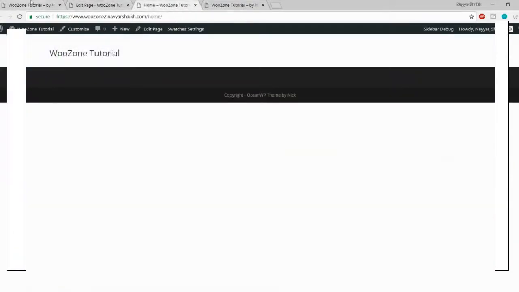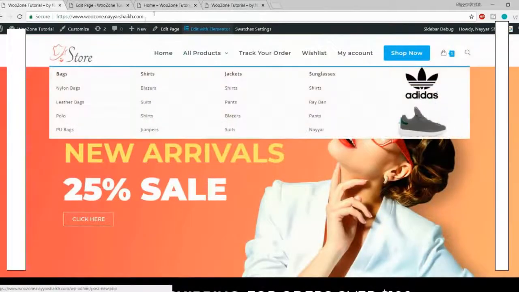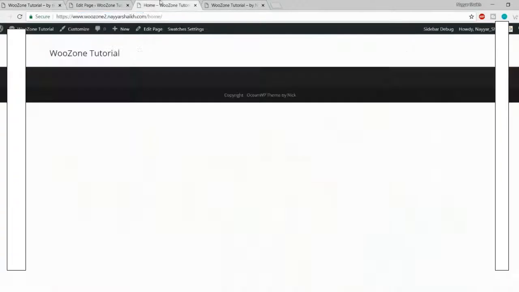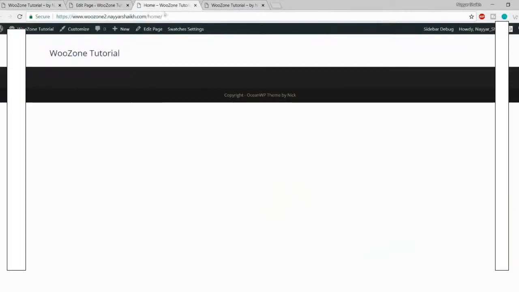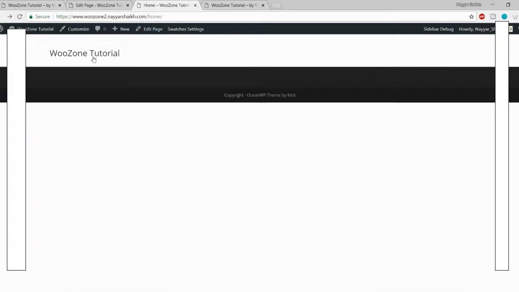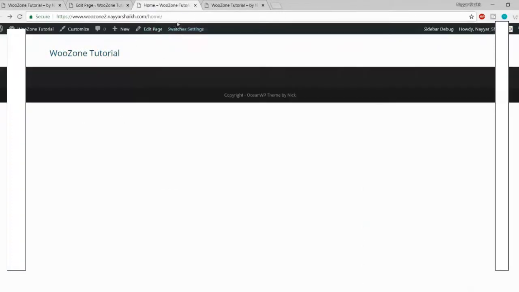Now if you see one more thing, when we are on the home page of this website, we don't see anything like /home. We just have the domain name. And here we are on the home page and we have this website name /home. So we have to get rid of this. When I click on this, as you can see, we are redirected to some other page. I want this page to be my home page. Whenever someone clicks on over here, they should be redirected to this home page, a blank page at present.